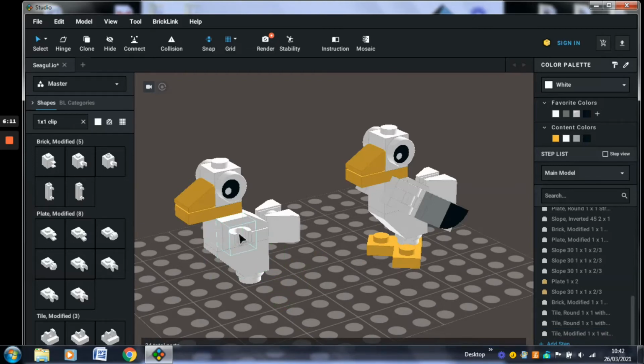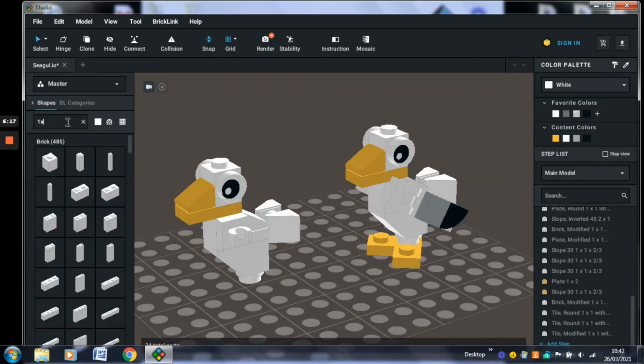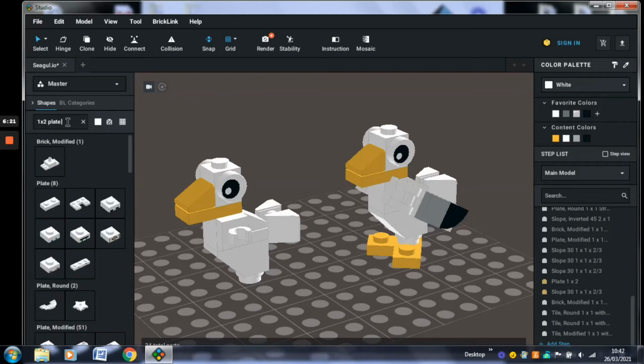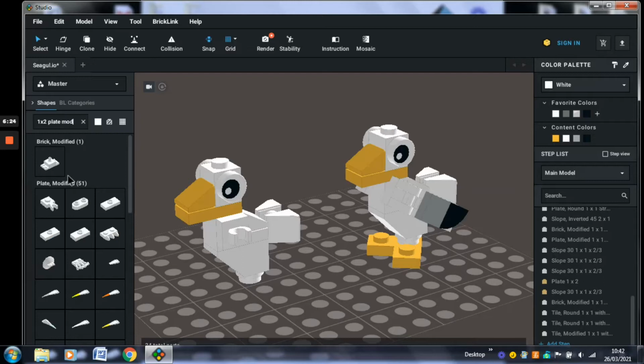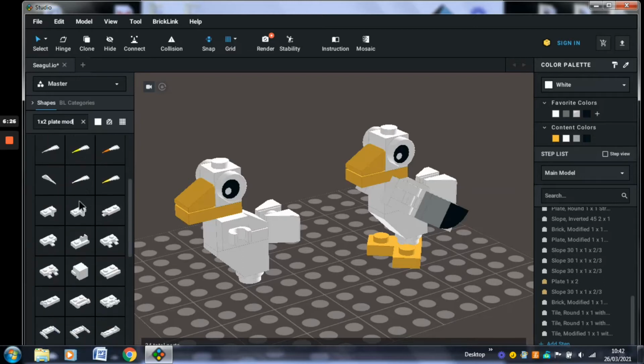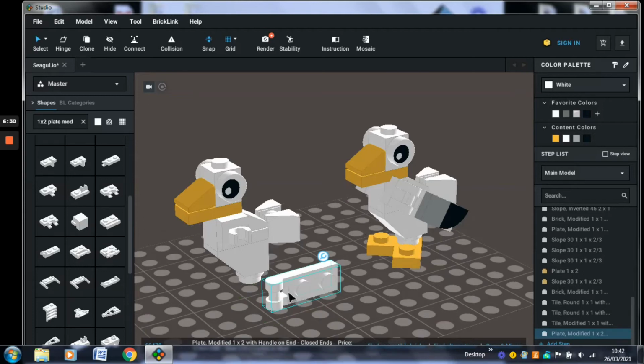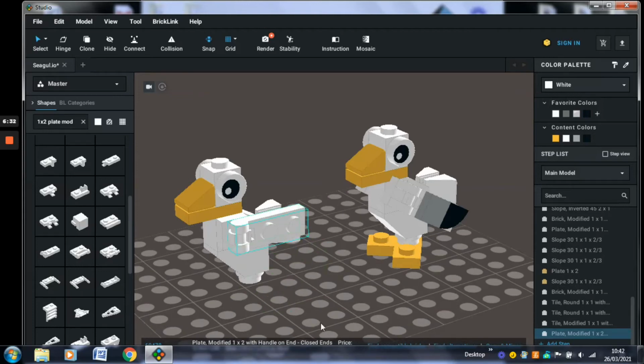I'm going to put it on there, and I'm not going to change the angle quite yet. I'm going to put my other pieces on before I change the angle. So now I need a 1x2 plate, which is modified. Let's have a little look for it. Here it is. Okay, flip it round, turn it over and clip it on.